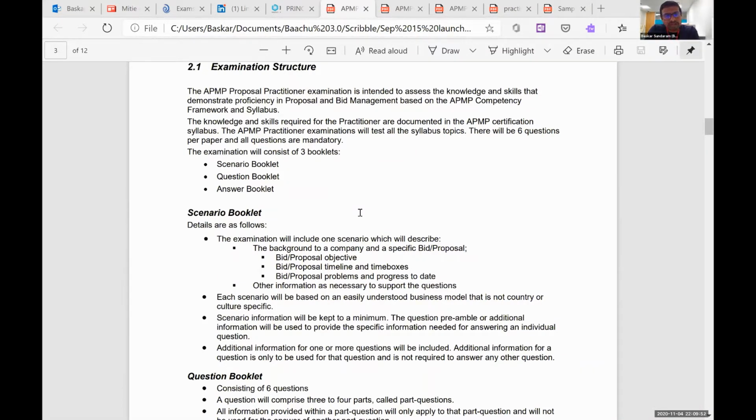Again, I will send this out to you in an email because some of the materials I cannot explicitly put outside. So I'm going to send you gradually so that you're not overwhelmed with the content as well. So you have the study guide. Please complete all the 48 modules, and if you haven't, please complete them. And also the second one is, you have the study guide videos completed. The next one is the study guide: have the study guide with you and use the syllabus areas to see how you can go for it.